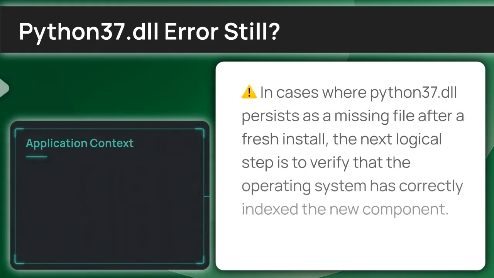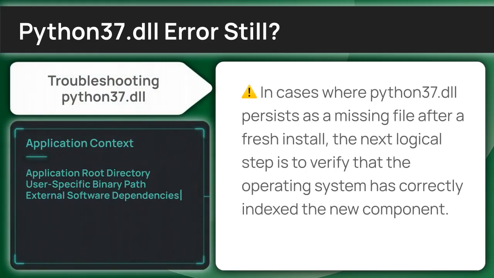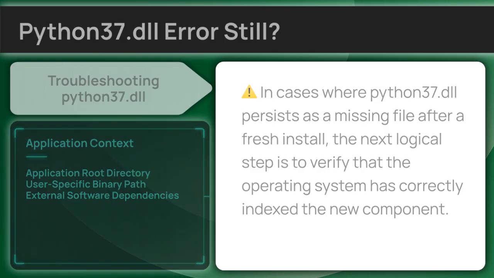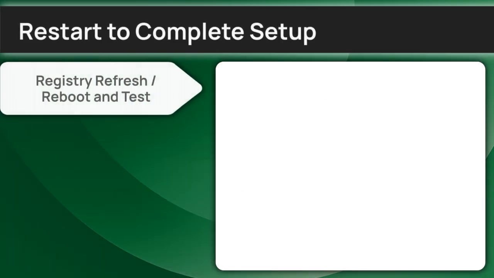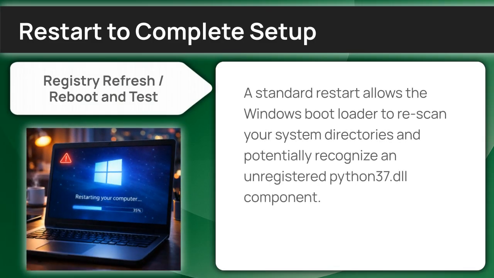If the redistributable repair didn't resolve the pop-up, the next logical step is to analyze the local environment for process conflicts. A system reboot is a reliable way to clear away zombie processes that might be interfering with the Python 37. It's a low-impact step that ensures your operating system is starting with a synchronized environment.